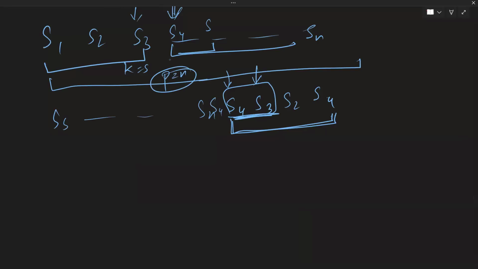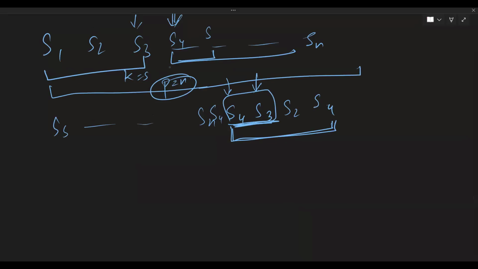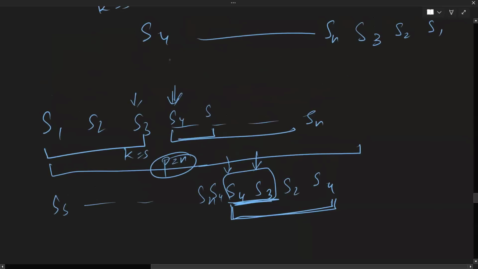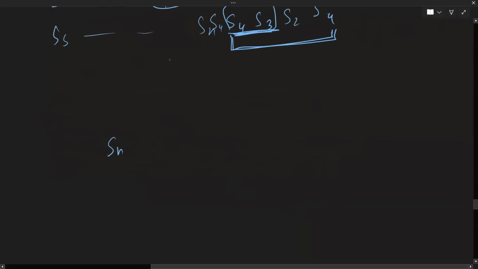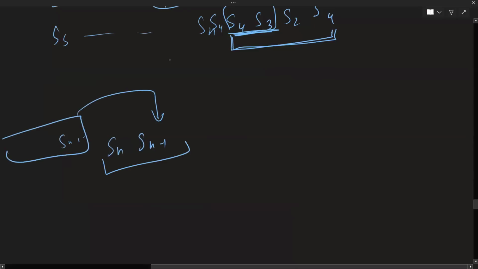Otherwise, we have some P, right? And if that P is the last character, then our answer is not possible. Why? Because if the last character is Sn, you will keep S minus 1 here. Earlier S minus 1 was here. You will keep all of these characters and bring them here. Still they are neighboring. Earlier they were neighboring, now they are also neighboring. So in that case, the answer doesn't exist if your P is the last character.